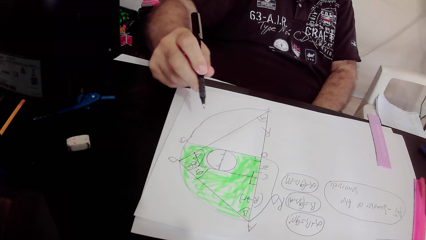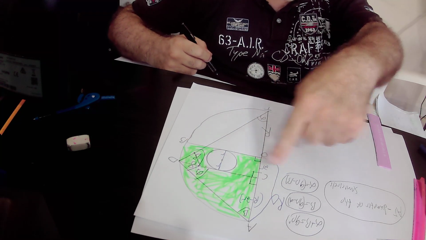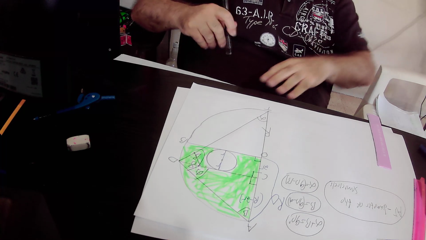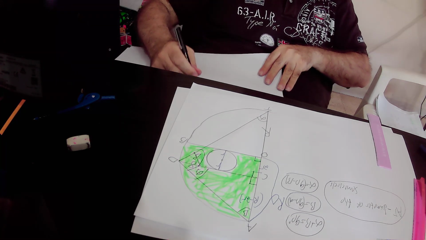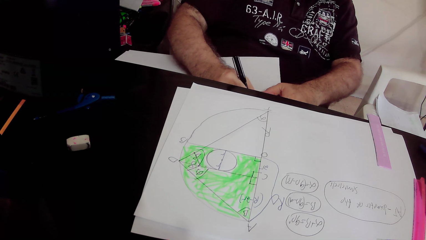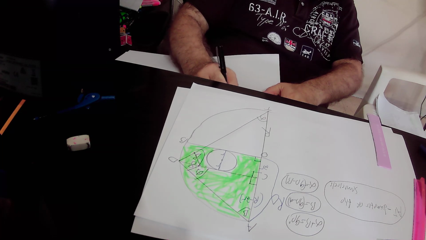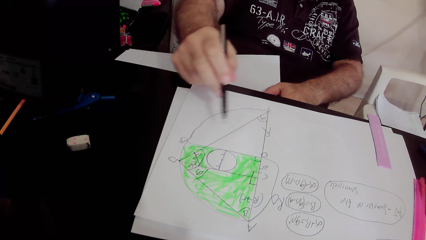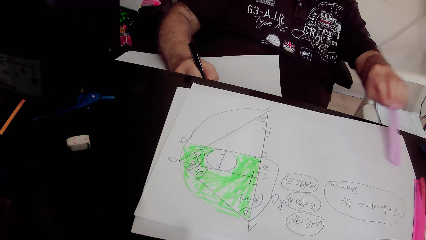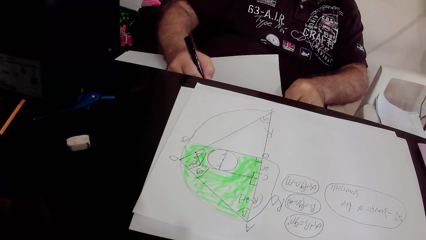In the next step, we will prove that those two right triangles, triangle ADC and triangle CDT, are similar to each other. So I write it down. We will prove that the right triangle ADC is similar to the right triangle CDT. So why are those two right triangles similar to each other?